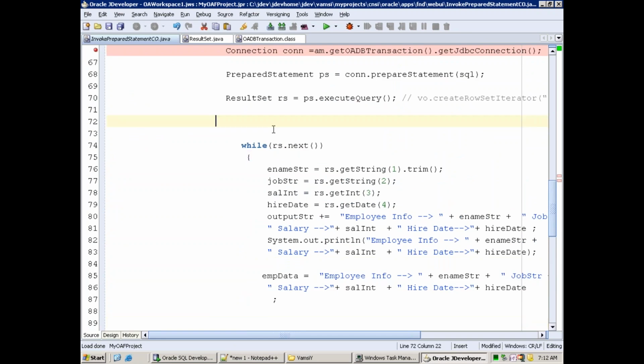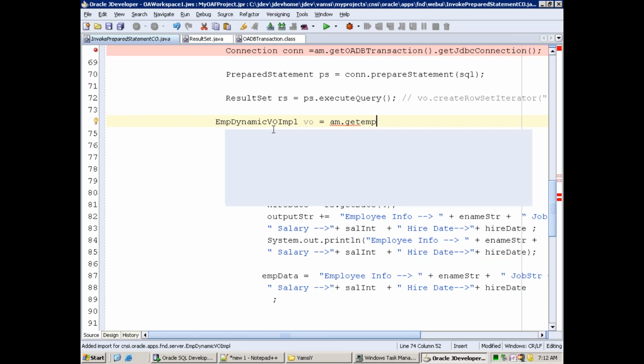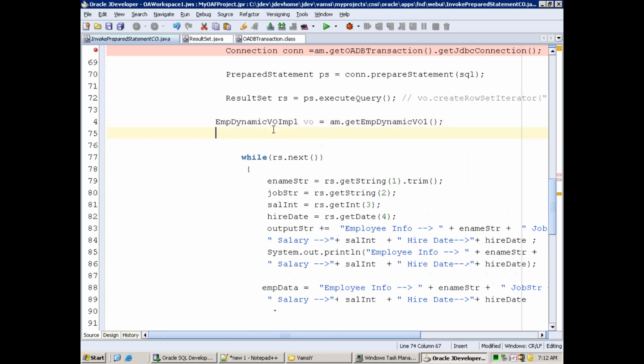So how do we do it? First of all, you have to get the row. So what is that? Get the VO first. EMP dynamic VO impl, VO dot AM dot get EMP dynamic VO. EMP dynamic row impl.